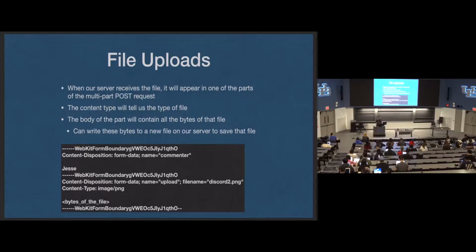We're going to get a request that looks like this. Each part of the form is going to be a separate part of the body of the HTTP request, and it's going to contain all of the bytes of the file that was uploaded. Of course, this is where the actual bytes would go. The file I uploaded was not huge, but even a kilobyte is not going to fit on the slide. So I'm just going to put a placeholder there for what it's worth.